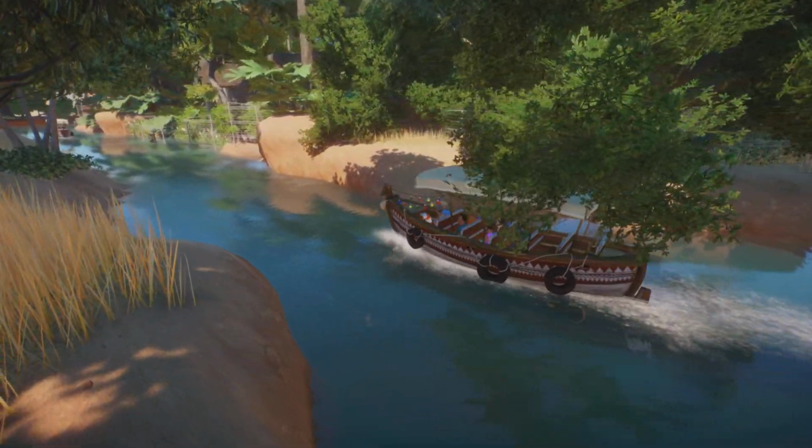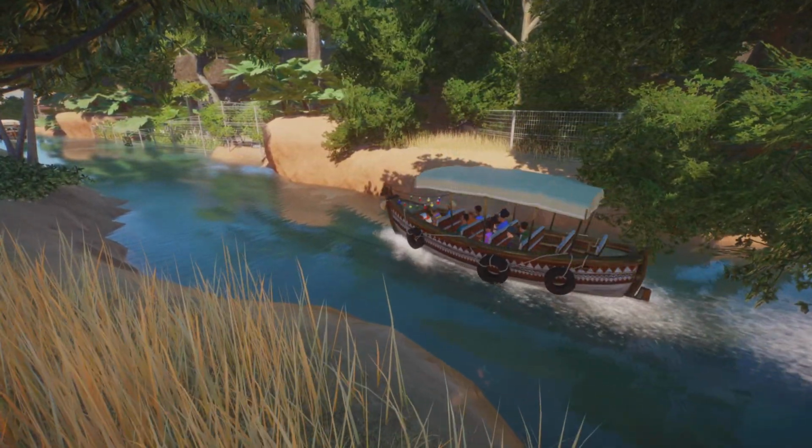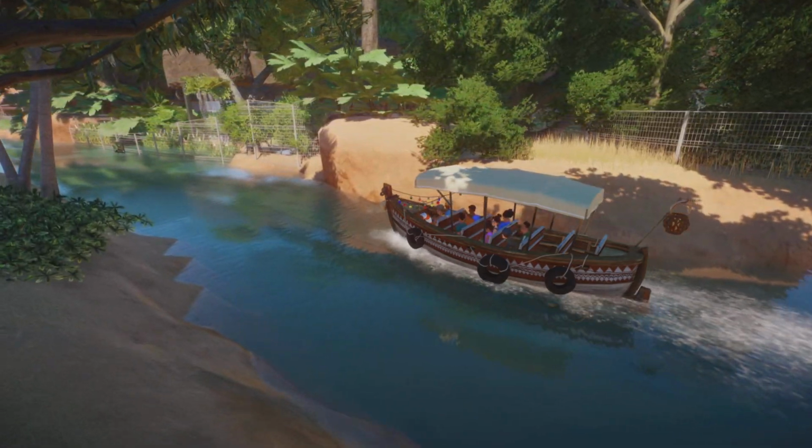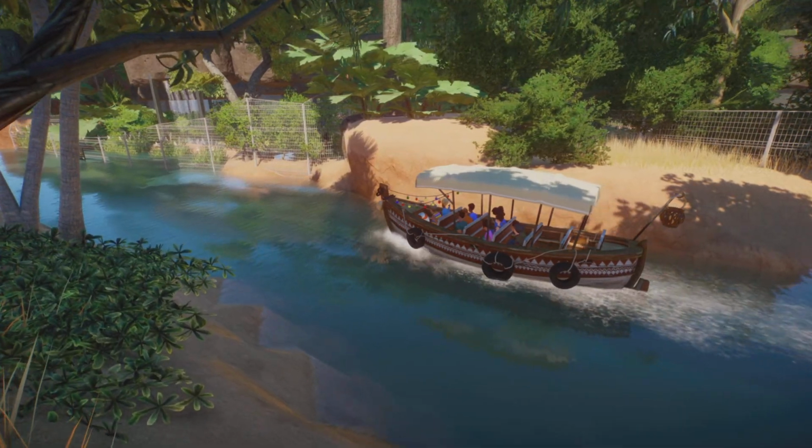So that's the first animal. Good thing that you guys see the African forest elephants. Now we're moving on to the next animal exhibit.